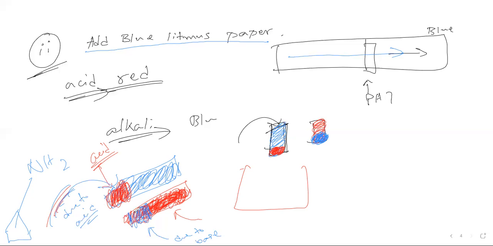If both colors change, that means both acid and alkali are present. That means both phenol and phenylamine would be present. But since only one happened, since the red color didn't change and remained as it was, what would it mean? It would mean that there is the presence of only phenol, because the solution is acidic. That's why it changed the color of the blue litmus into red. So that represents the solution is actually acidic. And since the red litmus paper color didn't change, there is no phenylamine present. So our solution only contains phenol.